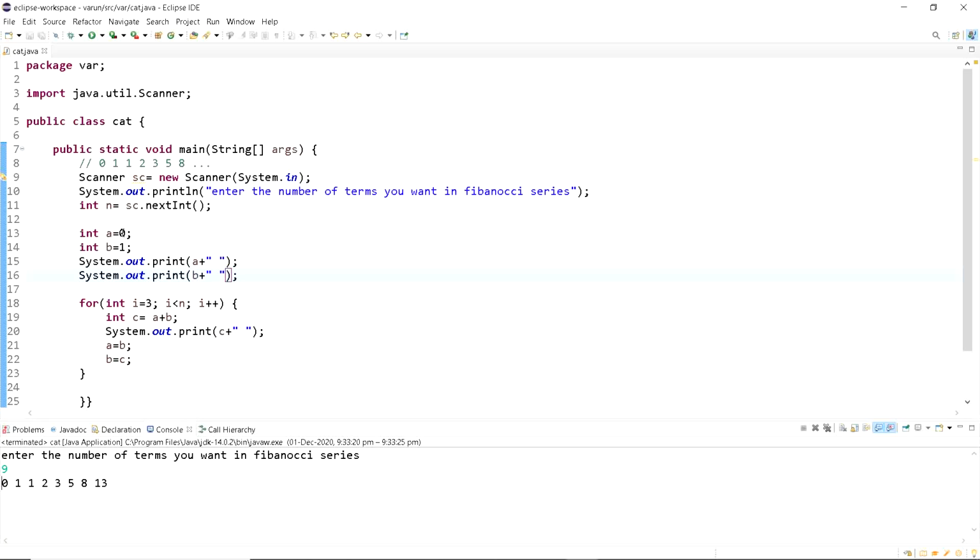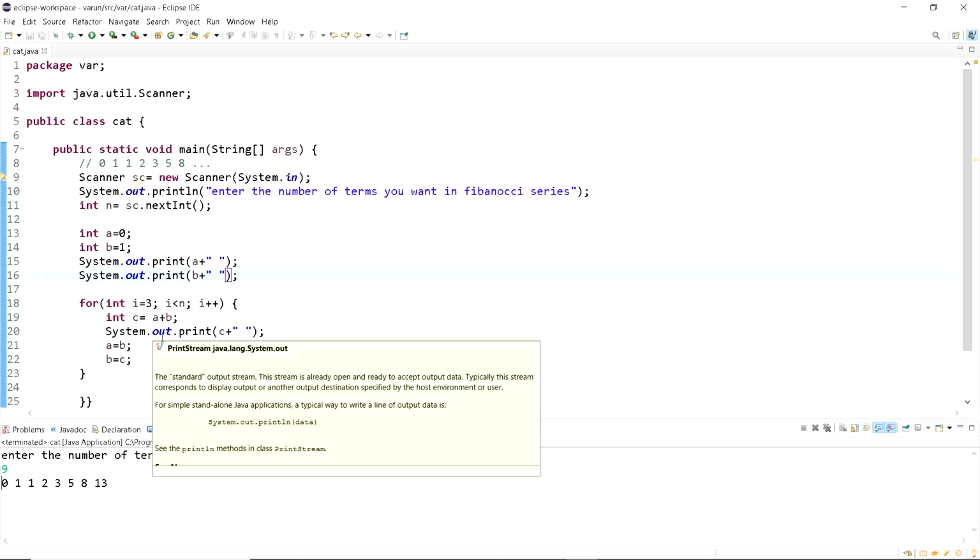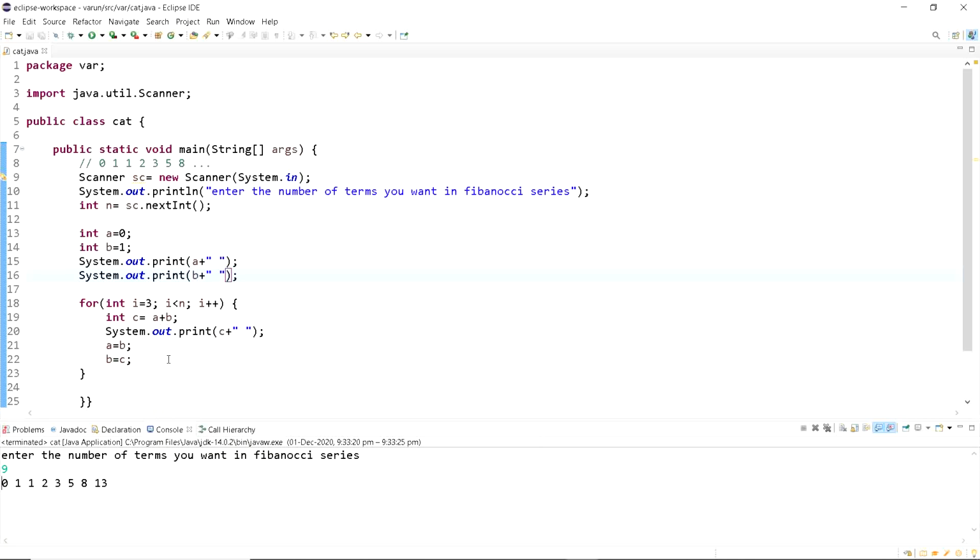What we have done here is we first took 2 digits 0 and 1, and why I wrote I equals 3 here is 0, 1 and 0 plus 1 is 1. So I've taken these 3 numbers as common in this case, and then I've written the loop. We could write it in another way too. If we want, we could have written I equals 0, then I less than n minus 2.